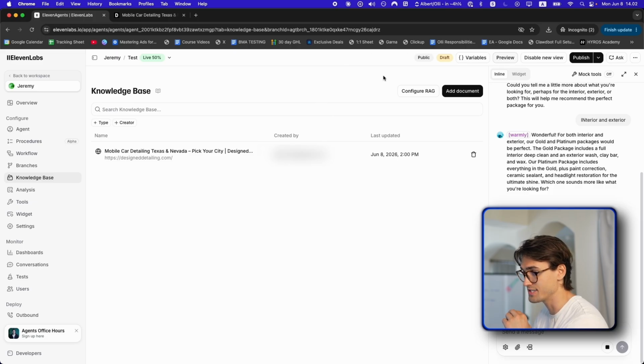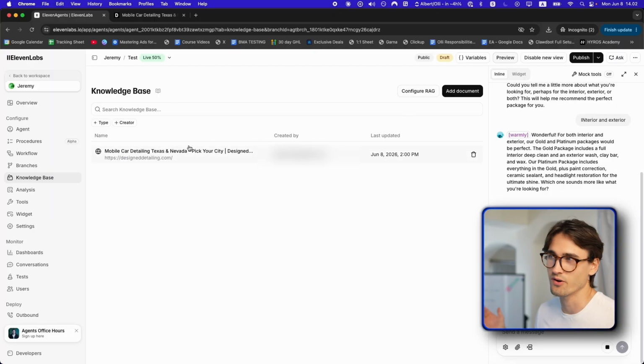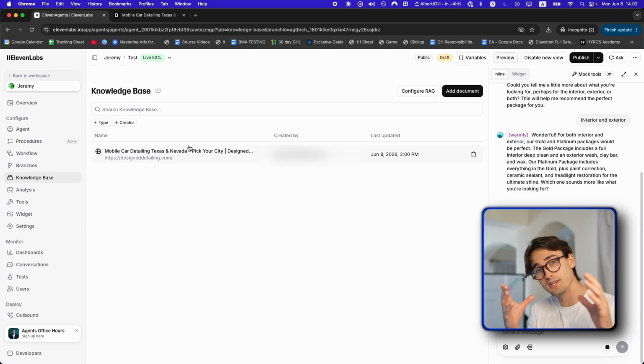The way we do that is with RAG. RAG is basically a method where you vectorize your information. So instead of it being inside of text, you basically create vectors. It's very complicated and you don't even need to know how it works. But this basically allows the agent to create a similarity search. So instead of storing all the information inside of its brain, it basically has a library where it can search up. It can go to the library, find, okay, here's the information that I need, do a similarity search, and then only take that information and put it inside of its brain. That way it keeps the context low, which makes your responses better.